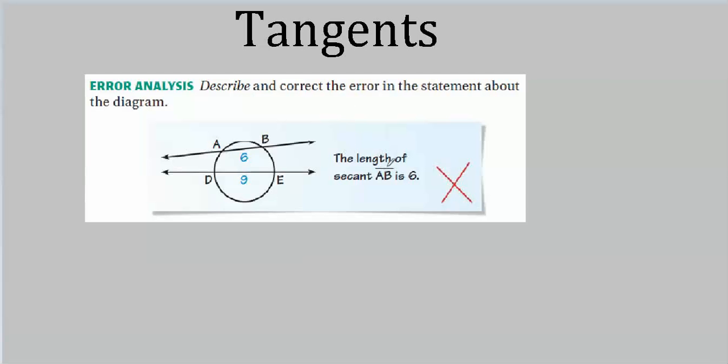But they drew the symbol right. This means segment AB is 6, so if you didn't say secant, if you said chord, or if you just did what politicians are completely incapable of doing and just shut your mouth and not say anything and just say the length of AB is 6, you'd be right, because you got the right symbol up here on top. If you're going to say anything, say chord.